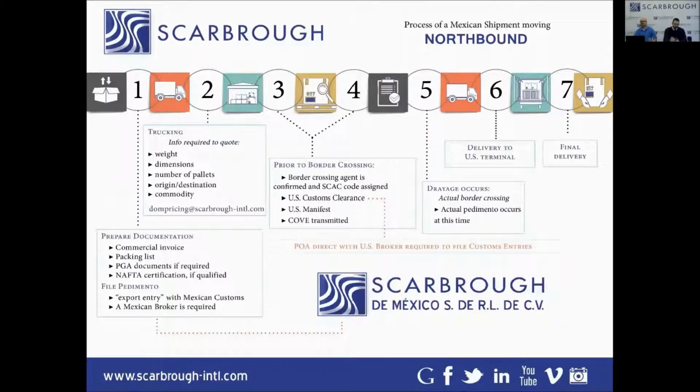So with that being said, let's hop into the actual Mexican shipping process, including the customs process. There are obviously two directions here. One is exports out of Mexico and imports into the United States, or what we now refer to as northbound cargo. And then we also have the export from the US into Mexico, which we'll call southbound. We're going to do northbound first for a couple of reasons. The main reason is the process is much simpler. Those of you who import from other places will see a lot of similarities in this process. Going southbound, you're going to see a lot of differences. So I want to talk about the process that's very much the same.